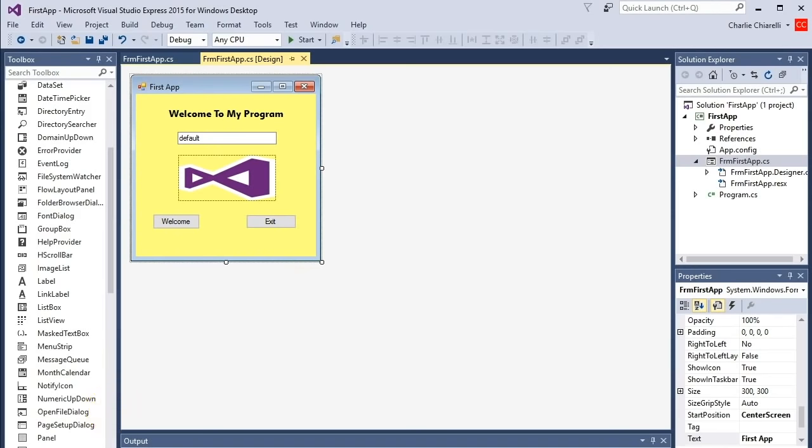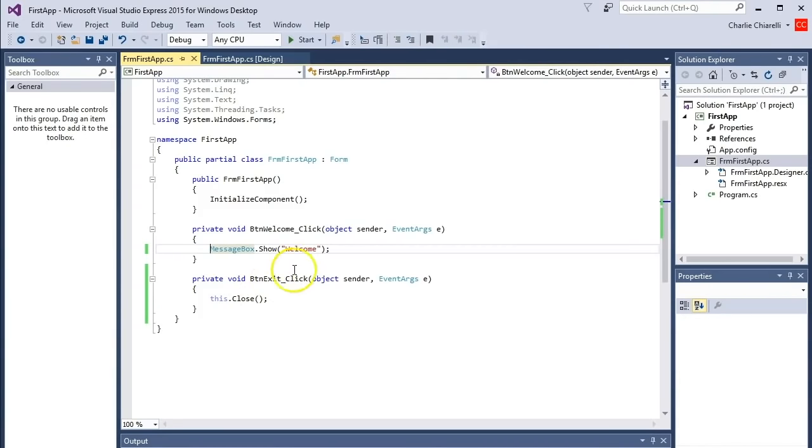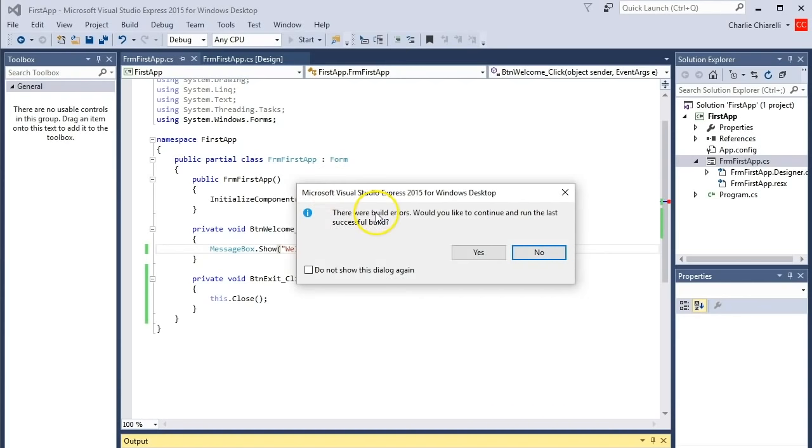Now, if you've been following along and you got everything to work, congratulations. But even myself, things go wrong. Things don't always work out. So let me give you a couple of for instances that might have happened while you were doing this little example program. Let's double click in here. This is the most common thing that can go wrong. The infamous, you forgot the semicolon. Okay, so let's pretend you forgot it, you pressed start to run it, and you get this message.